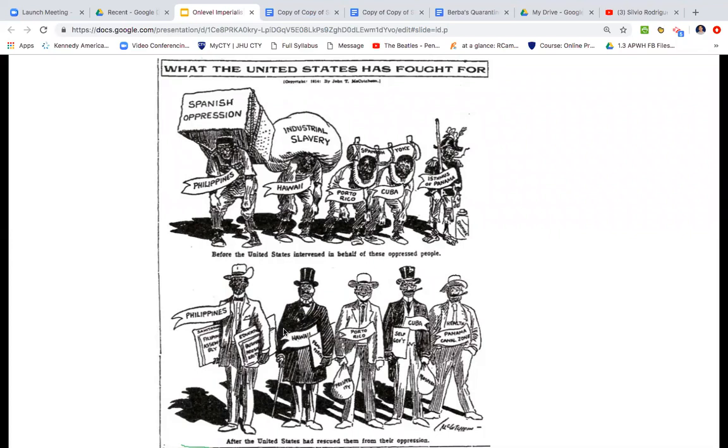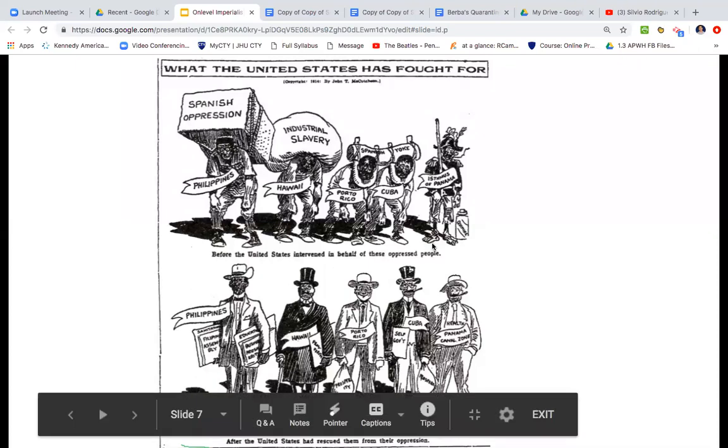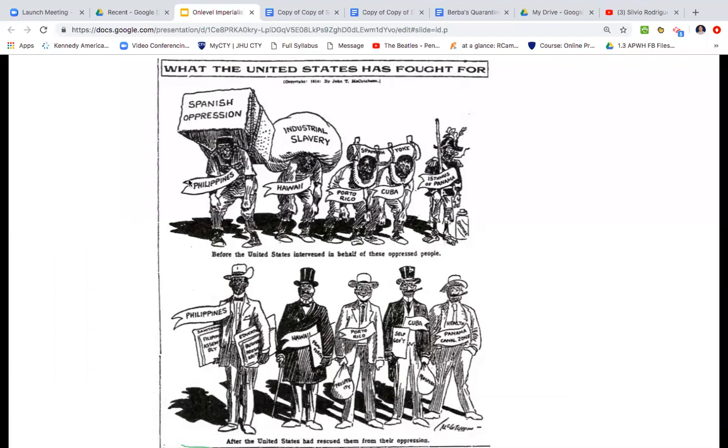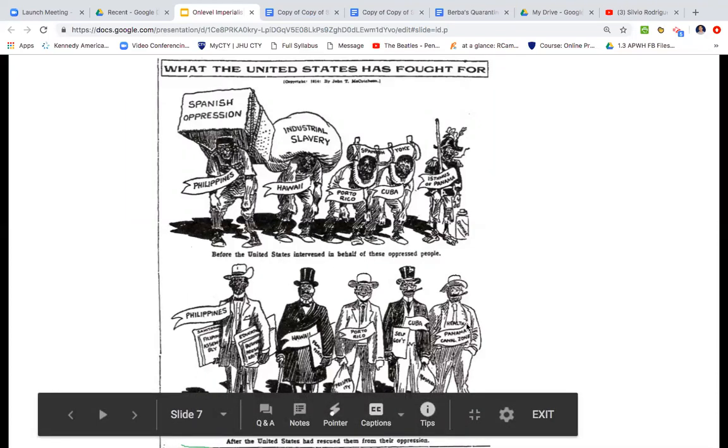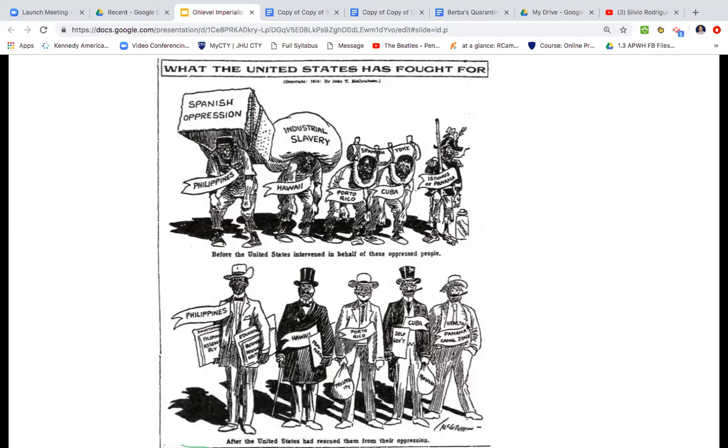Very good. So, Emilio Aguinaldo, who he was, so he actually fought with the United States in the Spanish-American War. And then what he would do afterwards is he would want independence. So he would lead the troops, the Philippine troops, against the Americans in the Philippine-American War. Right, so that's the significance that he has. Okay. Anything else? And you could use this political cartoon as well as evidence of why we would engage in imperialism. You're seeing all of the territories that Spain had, right? And America's purpose, our purpose, is to stabilize and to, of course, teach them the American way where they become more successful, right? That's the white man's burden. Does that happen? Yes and no.